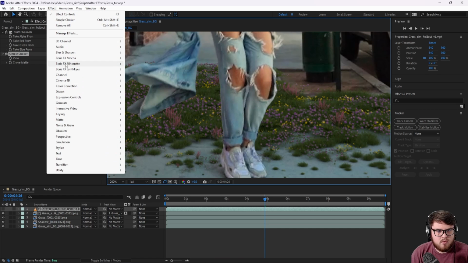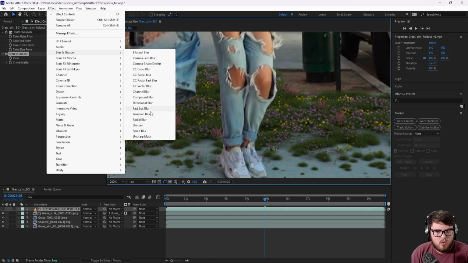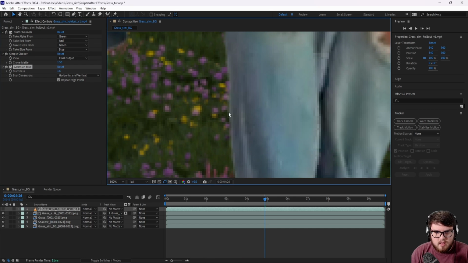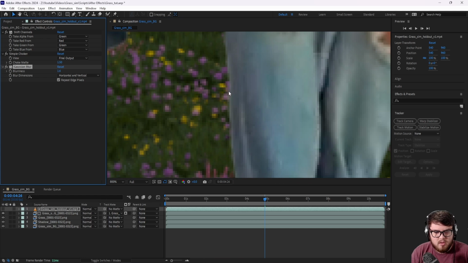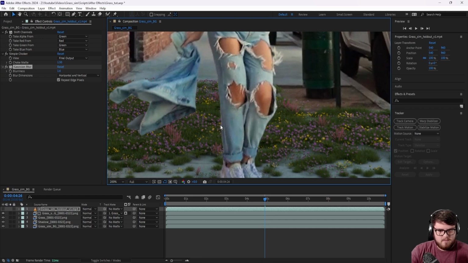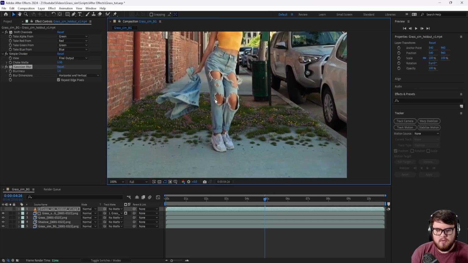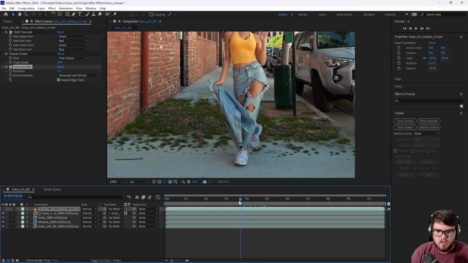So we'll go up to Effect and Blur and go to Gaussian Blur right here. And we'll just set it up ever so slightly. So now you can see it's blurring it a little bit. This was before and then this is after, just blurring that edge a little bit, giving it some feather, if you will. Okay, so that's pretty much it for the holdout that we have over here. Now we have the girl in front of everything. And so that's giving us a really good result.